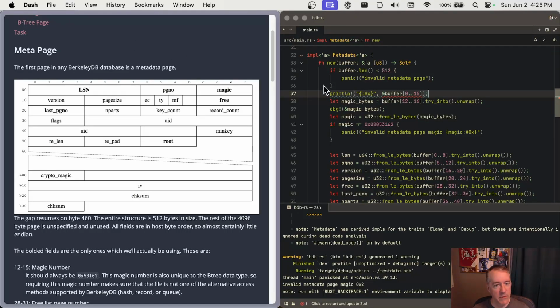Yeah, it's possible we're getting something here we shouldn't. Let's do... So it's not a string. Maybe we can just do a debug.